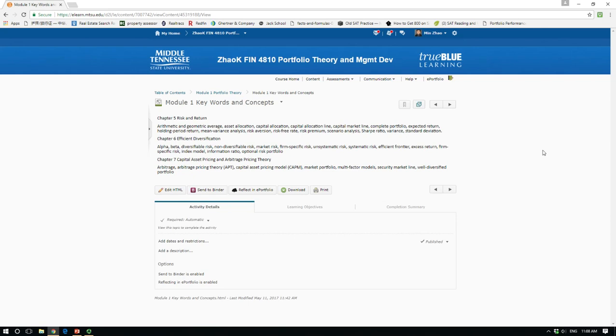Sharpe ratio. Sharpe ratio can be found in the following pages, 123 to 125, and also this terminology is discussed in other pages, 130, 136, so forth. So we go to page 123. And here we will get more information about the Sharpe ratio in terms of the definition of Sharpe ratio, how to calculate the Sharpe ratio, and the examples associated with the Sharpe ratio. So that is a pretty effective way for you to find detailed information in the textbook by looking at those keywords and concepts in a section called index at the end of the textbook.